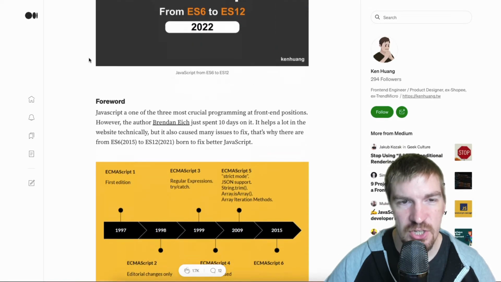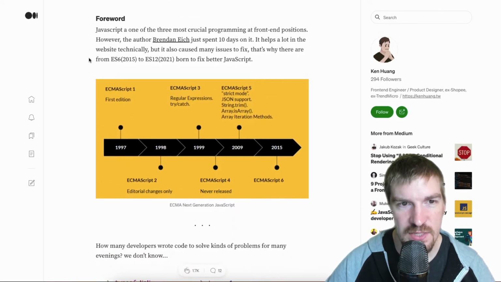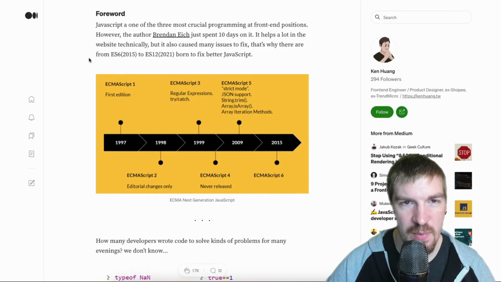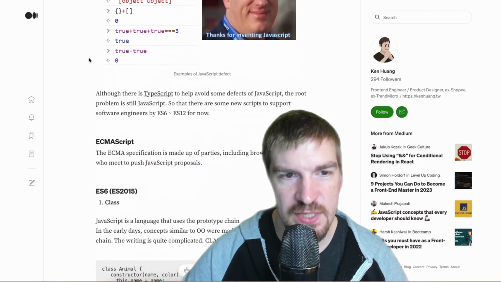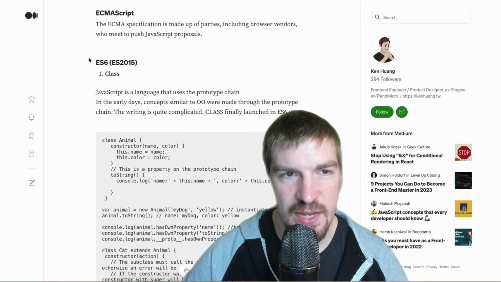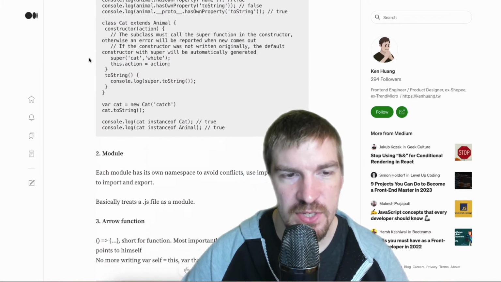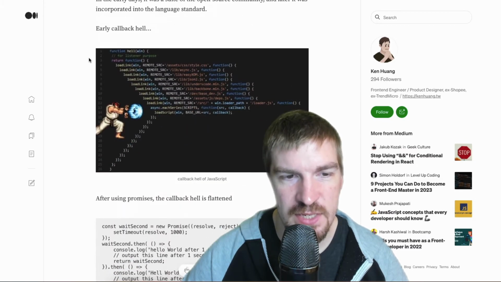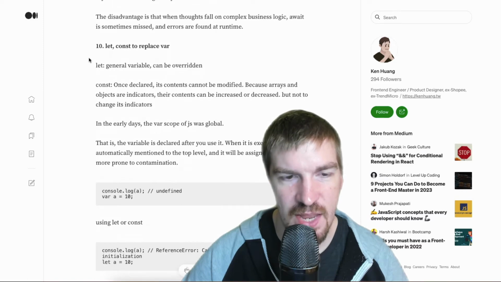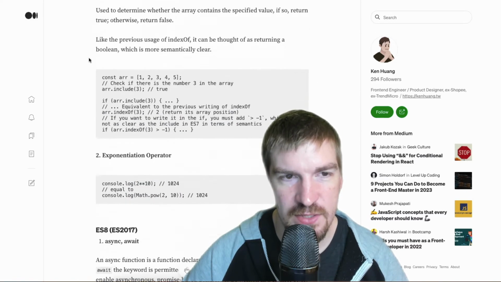We typically, as JavaScript developers, reference ES6 all the time, but we never actually talk about everything that's come after ES6. But Ken Hong does an amazing job of taking us through the journey from ES6 to where we are today in a kind of timeline fashion where you get to see all of the features implemented over the course of how they were released in ES6 and then 7, 8, 9, 10, 11, 12, and so on.